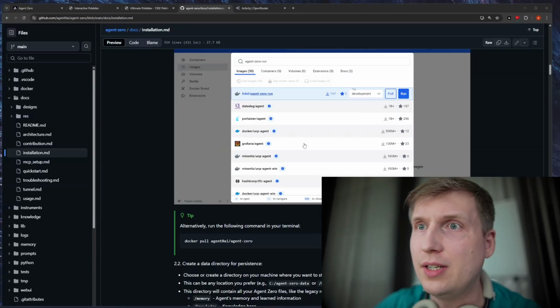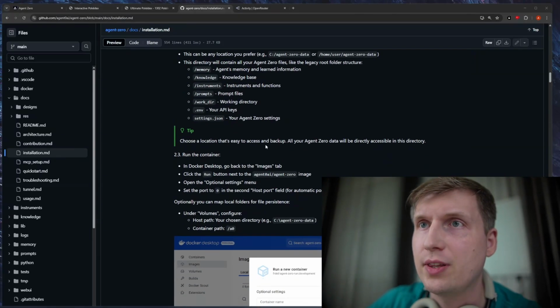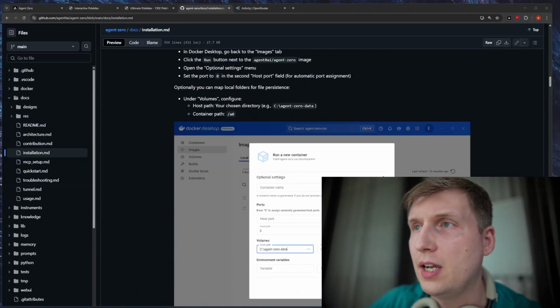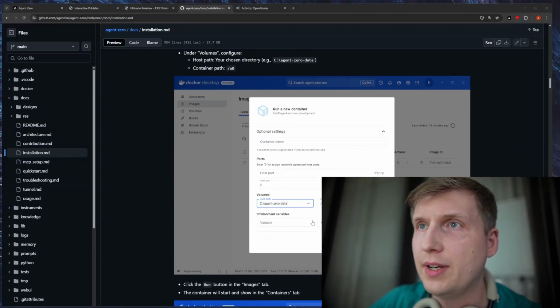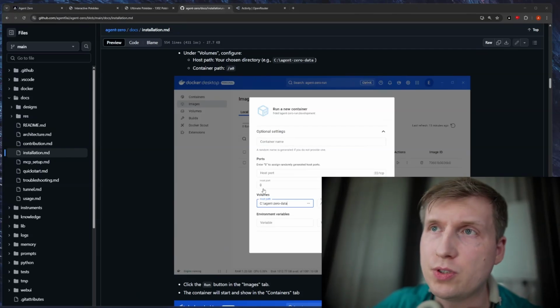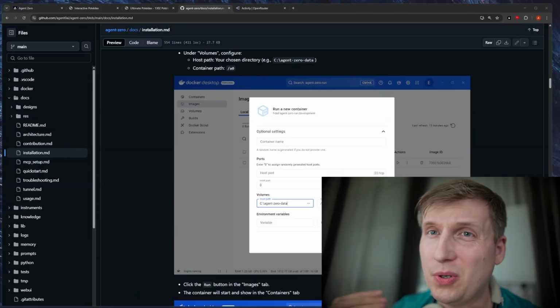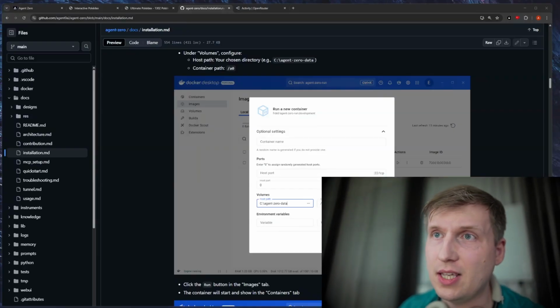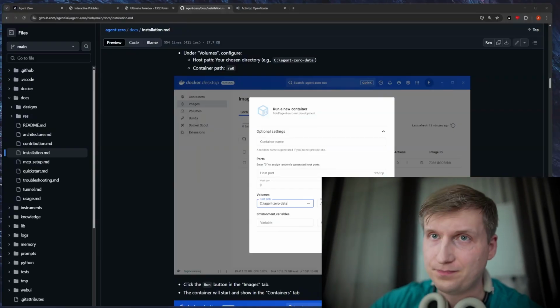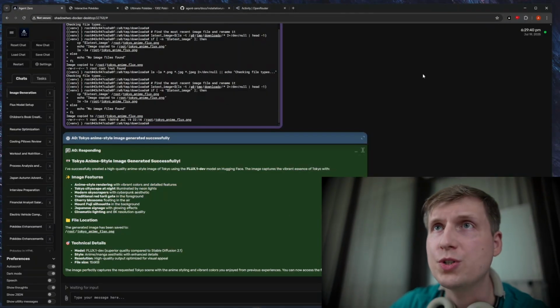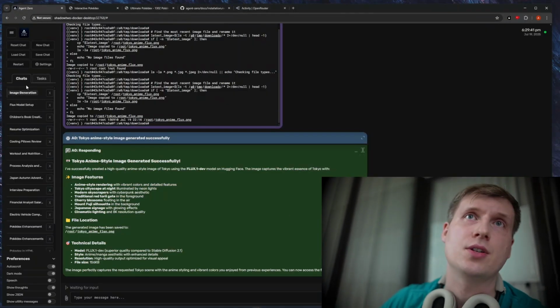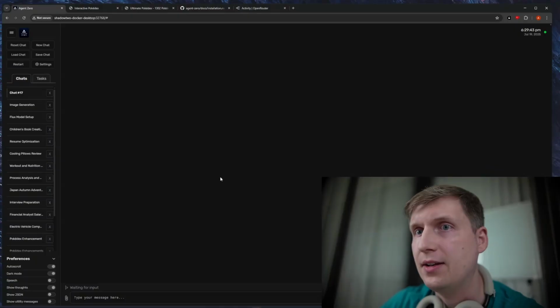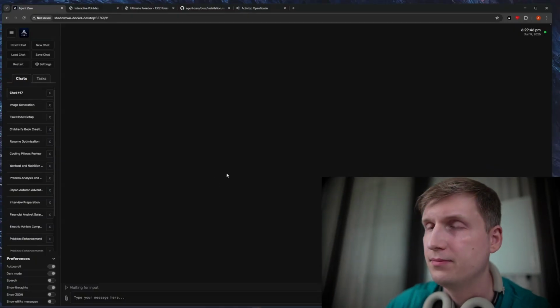You click the run, except make sure that once you finally run it, you put host port 0. If you put host port 0, then you can access the web UI, which will look something like this, right? So you're going to get a new chat, and you're going to get this terminal.